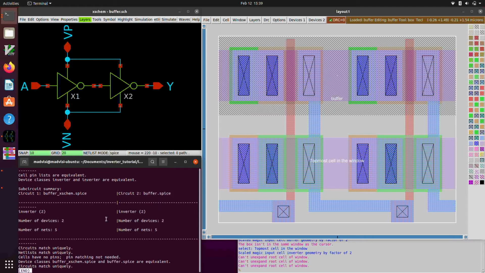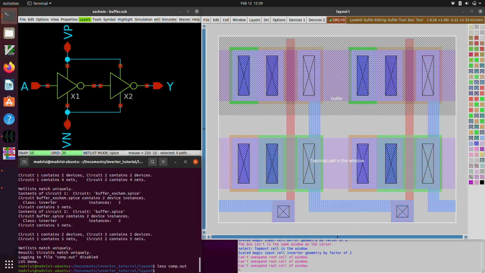If we do less comp.out, we also have this output available to us, which has a little more detailed information. So that we don't have to type this big long path name to the setup file, we can create a little Python script.